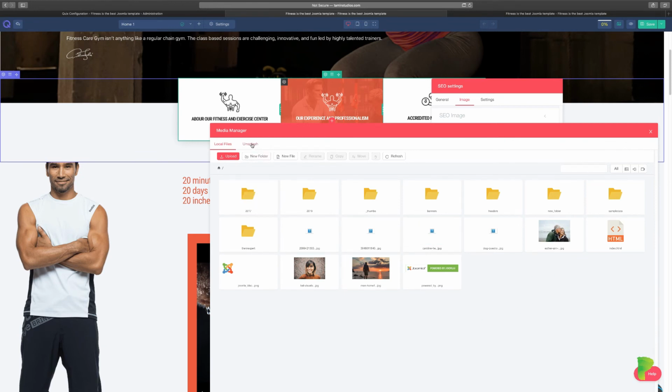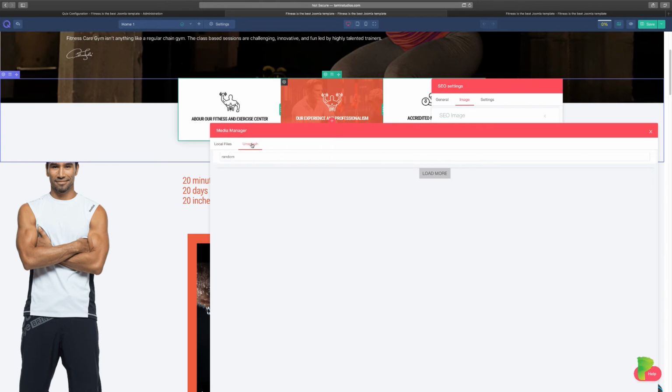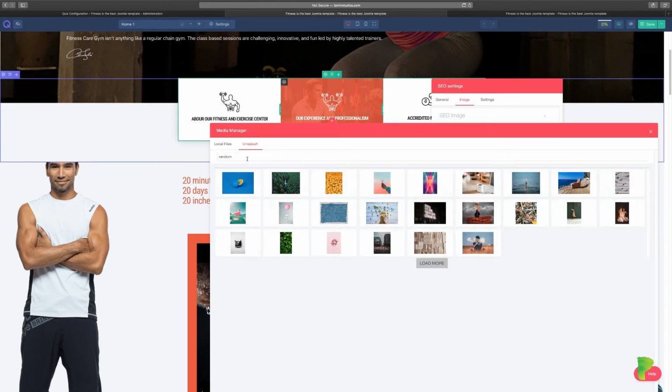But another brilliant thing that they did was they incorporated Unsplash. In a previous video, I talked about Unsplash and how important the integration for this is. So Unsplash is a website where you can find any type of image. These are high quality images that you can use for free. And I love the gradient, the filters that they use for the image, it looks really high quality. So if you want to connect a specific image to your SEO tags, you can certainly do that.